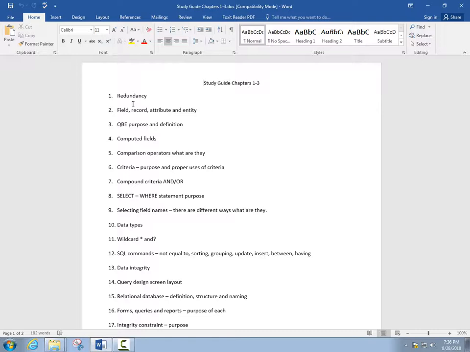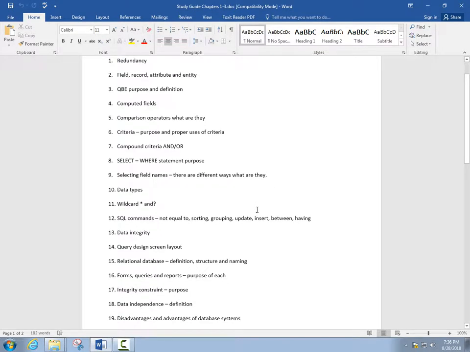Is and/or a comparison operator? The comparison's like greater than, less than. It sounds like a trick question, it's not. In other words, basic math symbols: comparison, greater than, less than.